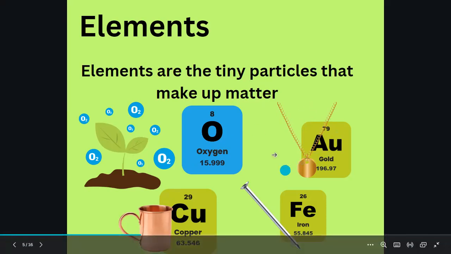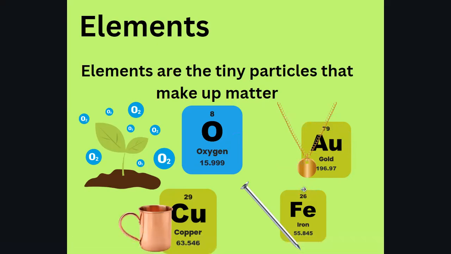Right here, I have a gold pendant. Why did I say gold pendant? Because it contains all identical atoms of gold only, because gold itself is an element. Similarly, we have several different types of elements that whenever they join together chemically, they form molecules. Even if elements of similar types are joined chemically, we call them molecules of elements. If different types of elements are combined together, we call them molecules of compounds.